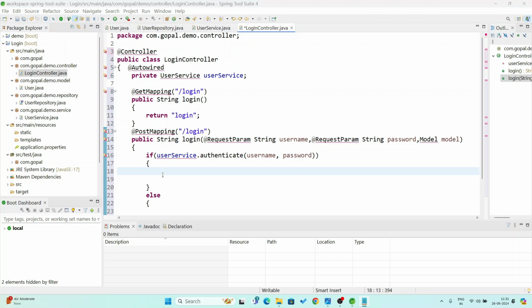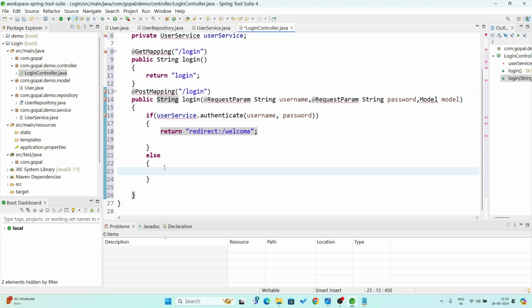So I'll write this code: return redirect:/welcome, and else I write model.addAttribute and I'll pass error, "Invalid username or password" and put a semicolon.